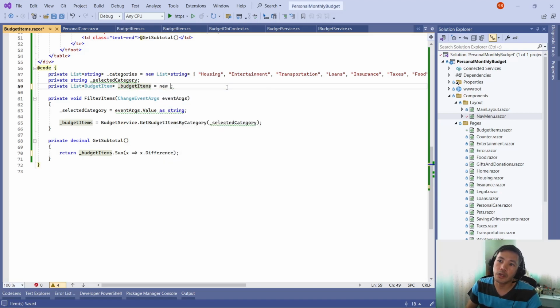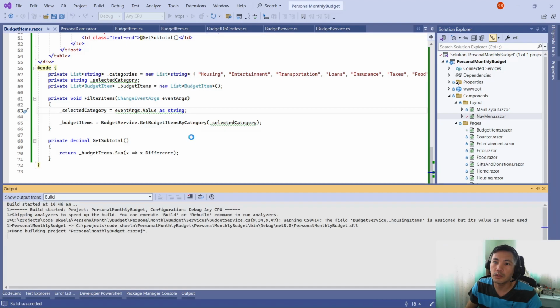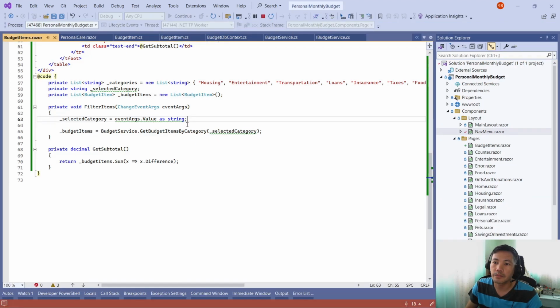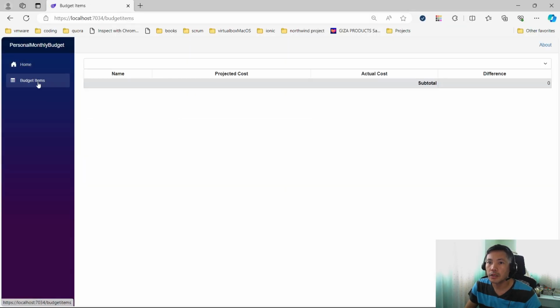Or we can just quickly initialize it, so we won't have any problems with other parts of the code. This is this list, budget items.